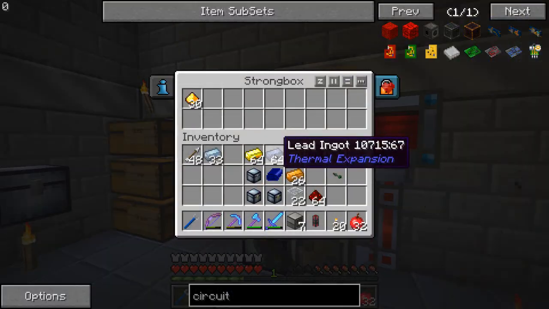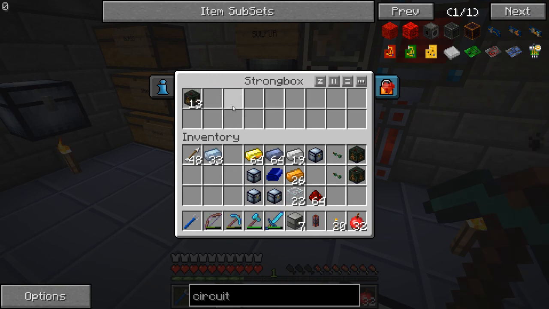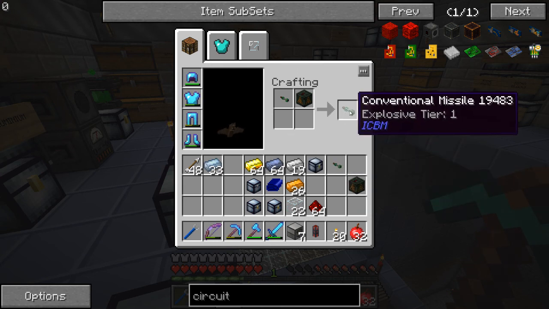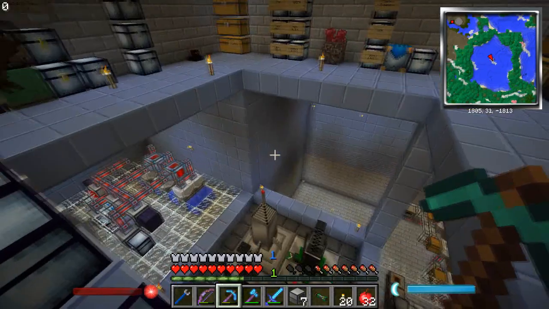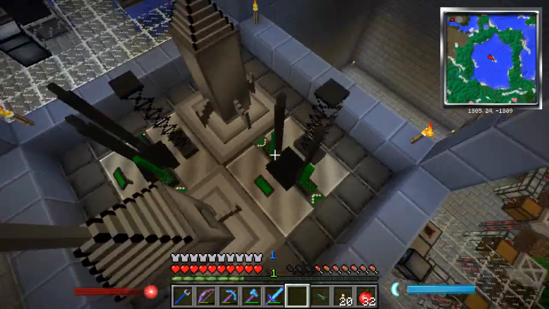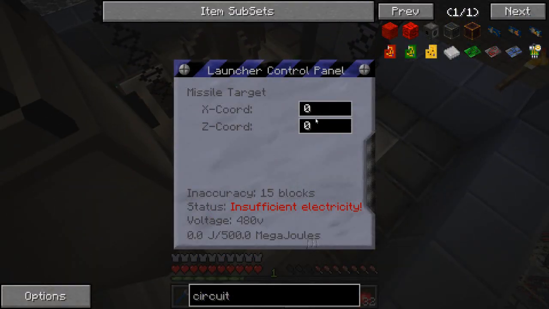All I need to do is add some explosives, which we kept down here. So let's put 2 explosives in there. I'm not going to actually show these exploding this episode. You'll have to wait until next episode for that. Because, well, I don't trust not blowing up the base if I do it from here. So we'll check that the coordinates are changed in these rockets for a start. Let's check this one. Check the control panel, and the target coordinates are 0, 0, and it's got insufficient electricity to power it to make it fire.